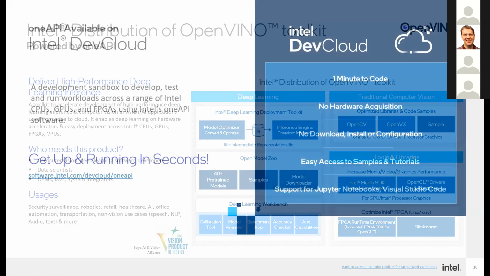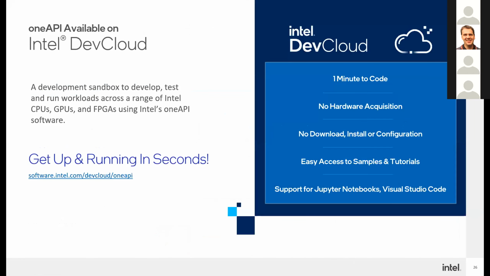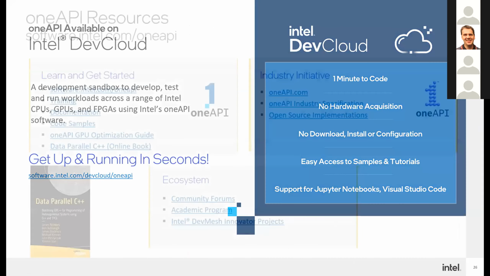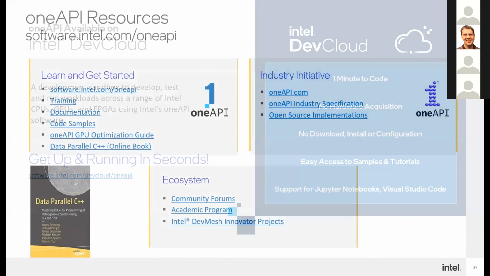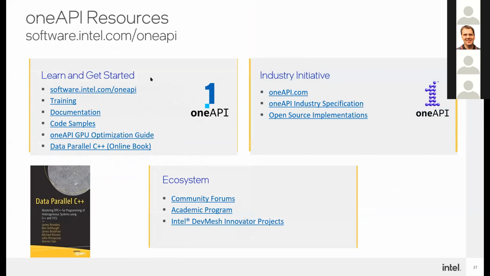I'm pretty much coming to the end of the intro. The Dev Cloud is something that Michael is going to talk about in a bit more detail in the next couple of minutes. So I'm going to skip over that very quickly. It's a sandbox with hardware and software that you can use. There are a lot of resources which I think are very relevant for those who'd like to start and do significant and intense work on DPC++ and on oneAPI.